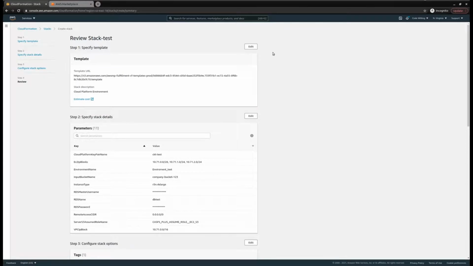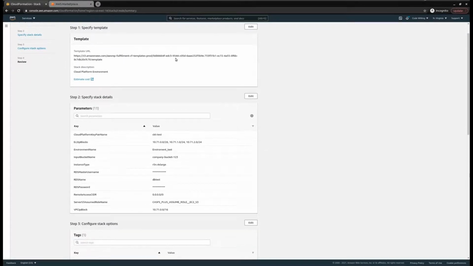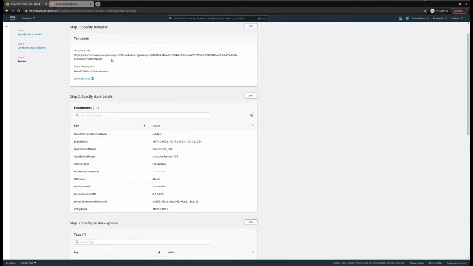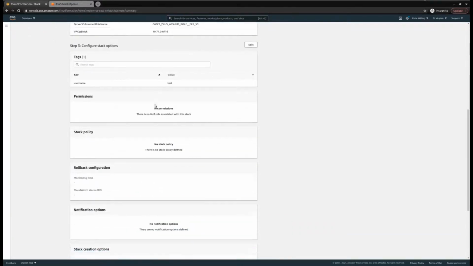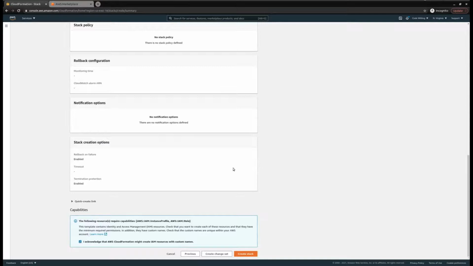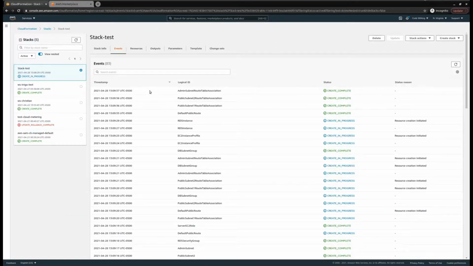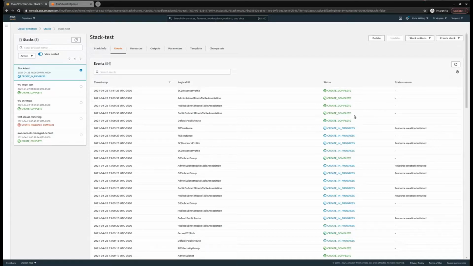Once you click that, you get brought to this review page. And from here, you just have to confirm and make sure that all the information you put in was correct. Once you've reviewed all that, you can go down here and click the I acknowledge button and then click create stack. Once you click that, you'll get brought to this page where you can watch the server spawning up. What you have to do is click refresh and see the creation in progress. Once something is complete, it'll go from create in progress to create complete. And so you can click that and see that this one just finished. This usually takes about 5 minutes. So once this is done, we will come back and show you the next steps.